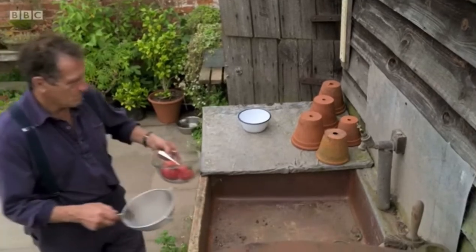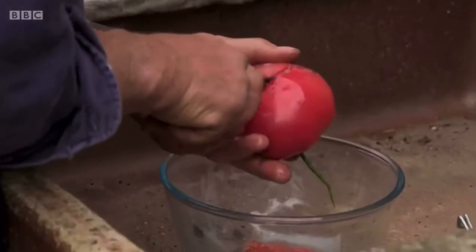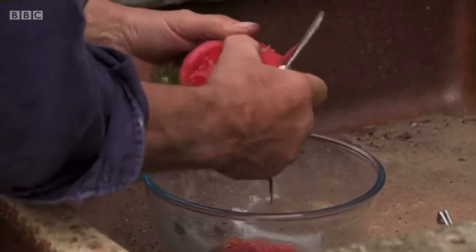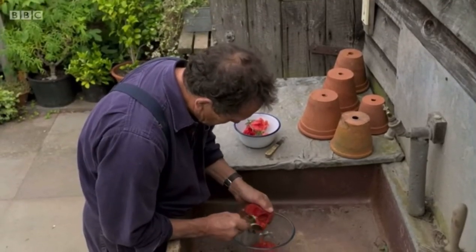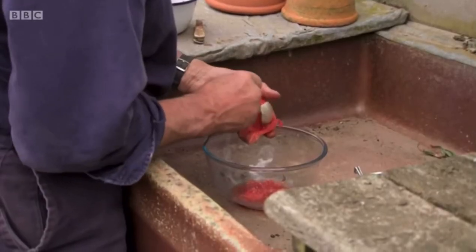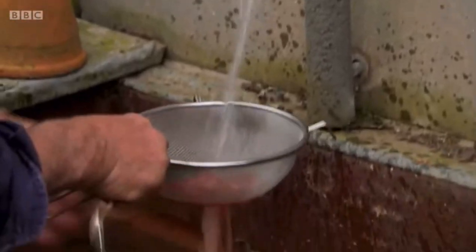Now is a good time to collect seed from your favourite tomato varieties, and particularly if they're heirloom, it'll save you a lot of money. Make sure the choice is fully ripe, and if it's damaged, so much the better. Cut the tomato in half, scooping out the seeds and discarding the flesh.